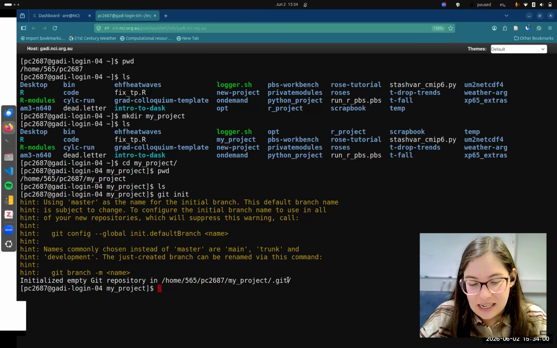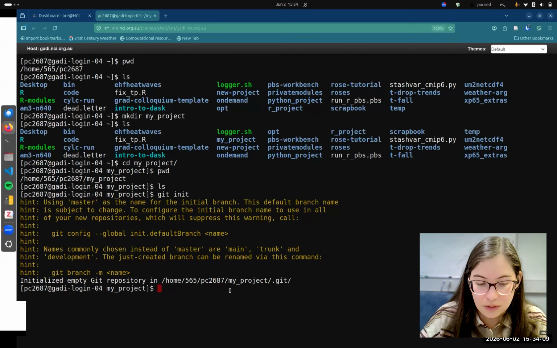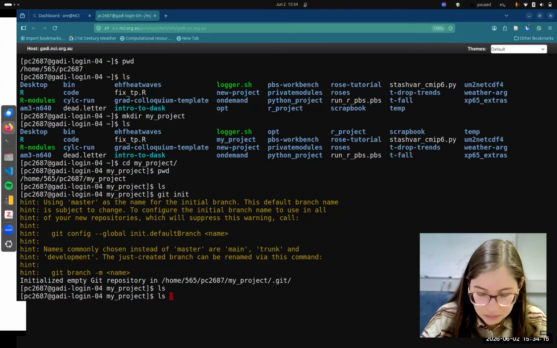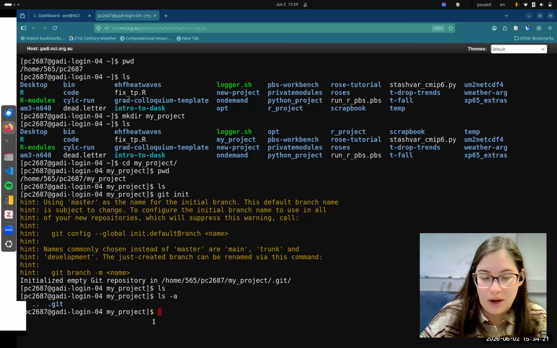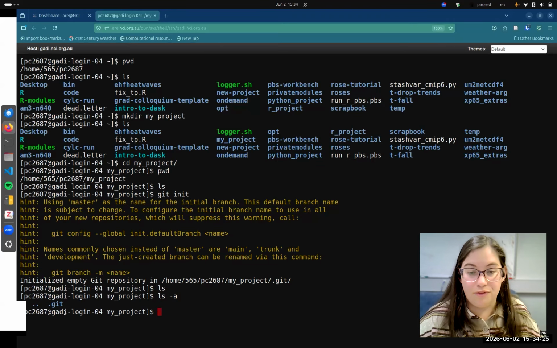And it is showing us this .git thing. This is a folder, it's a hidden folder. If you do ls, you don't get anything. If you do ls -a, then now you get this hidden .git folder.